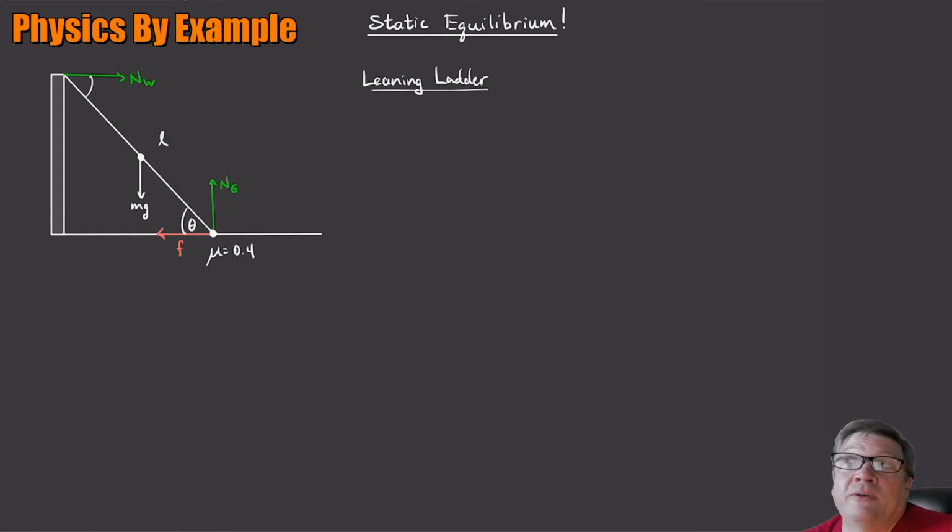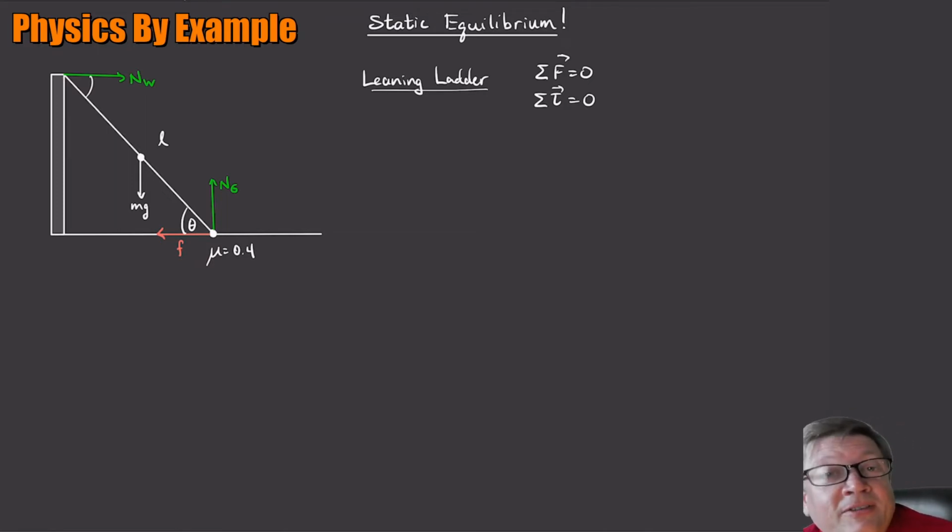Okay, so once again, what you want is the sum at static equilibrium. So you know that we want all the forces to sum to zero and all the torques to sum to zero. Here's the problem. I don't really know right now what the forces are on the ground or the normal force from the wall. There's two normal forces: a normal force from the wall, and a normal force from the ground. The trouble is that I don't know what the frictional force from the ground is either.